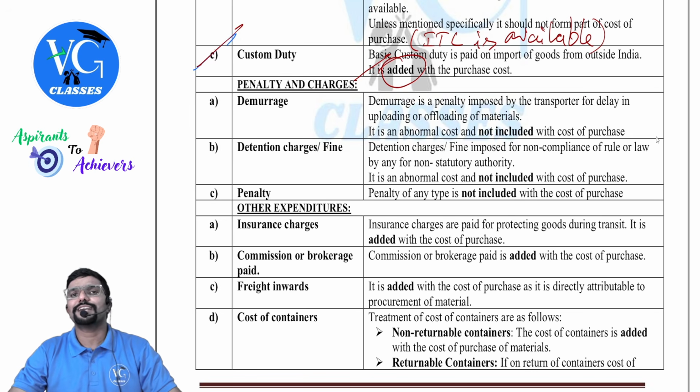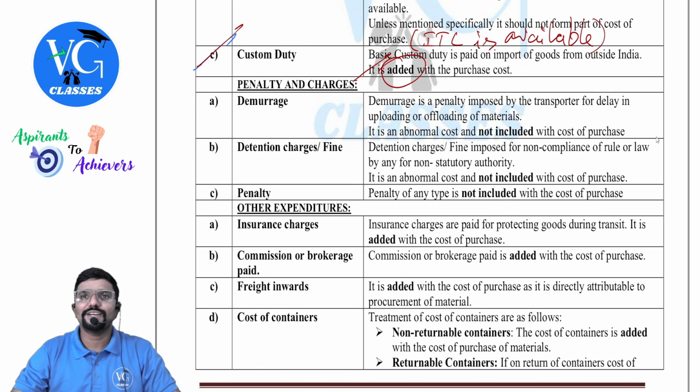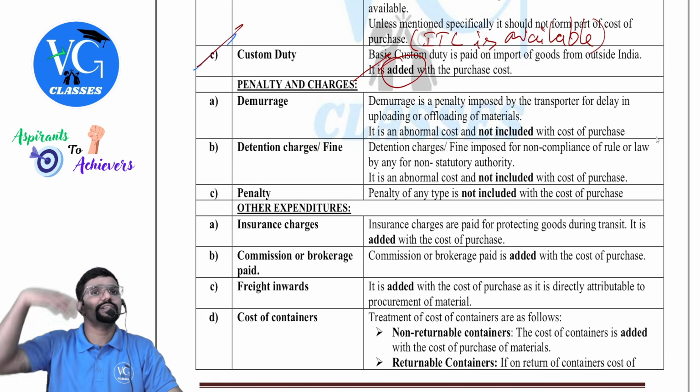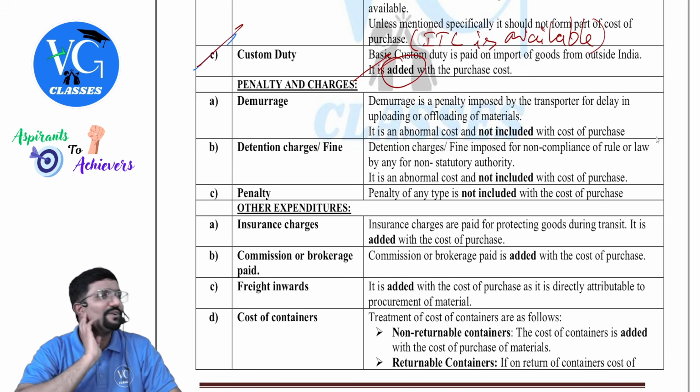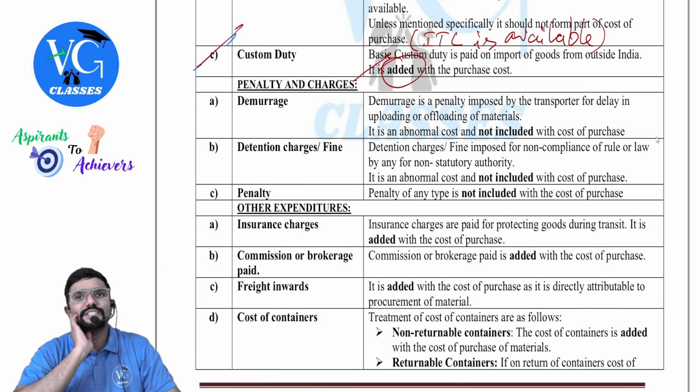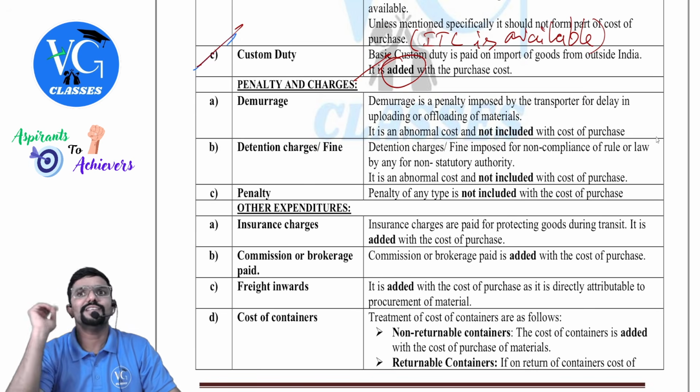Now you have approached a transportation company for transportation of your goods from Karnataka to Coimbatore. The vehicle has come to your place, and you are making them wait. You are not loading your goods. Or after reaching Coimbatore, there is no one to unload the goods. So you're wasting their time. Can they charge demurrage for it? Yes. If there is a provision for it as per the agreement, they can charge.